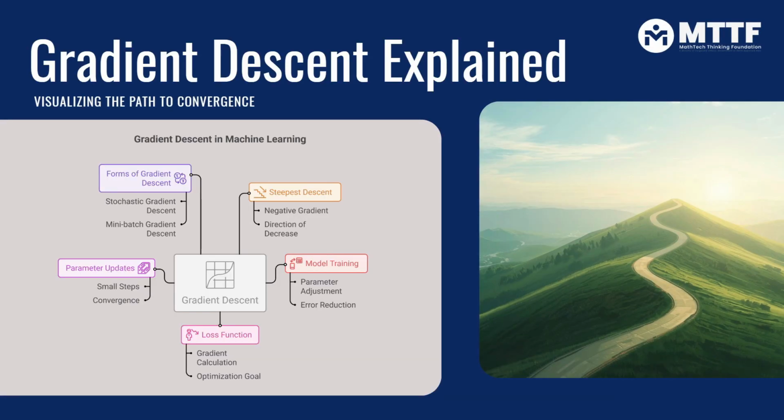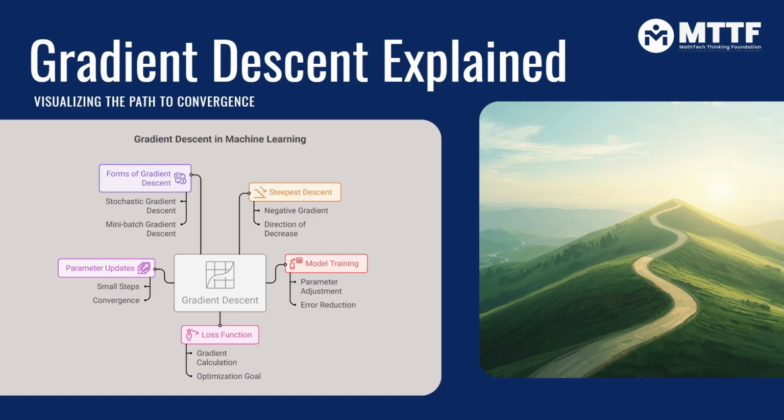Once we understand the derivative, the next step is gradient descent, the method that actually trains the model. Imagine standing on a hill covered in fog and trying to reach the lowest point in the valley. The only information you have is the steepness of the ground beneath your feet. The safest way down is to move in the direction of steepest descent. This is exactly how gradient descent works. The loss function represents the height of the terrain. It measures how far the model's predictions are from the correct answer. The gradient tells the model which direction leads downhill towards lower error.